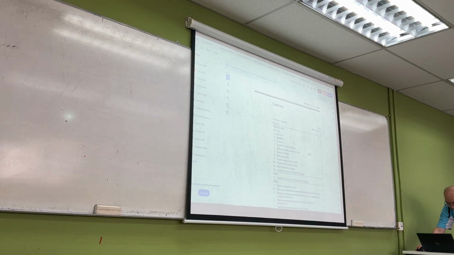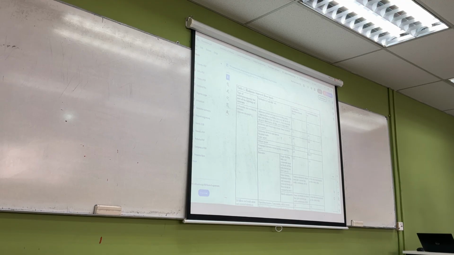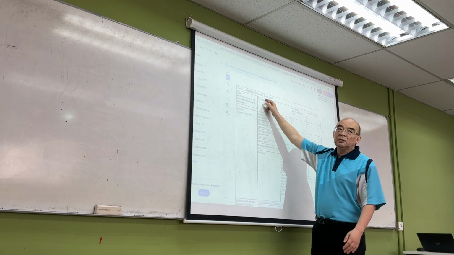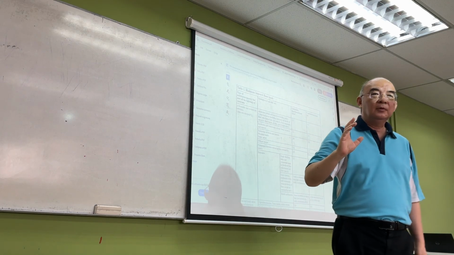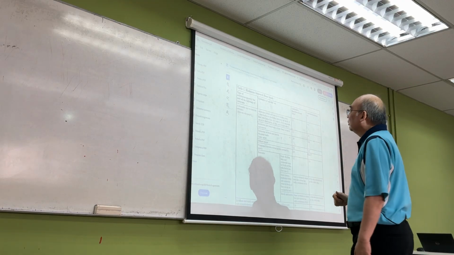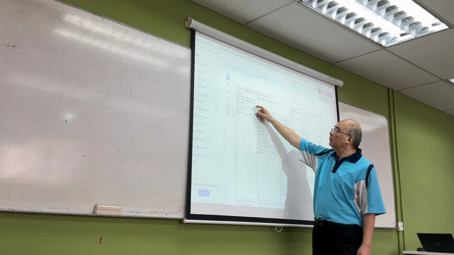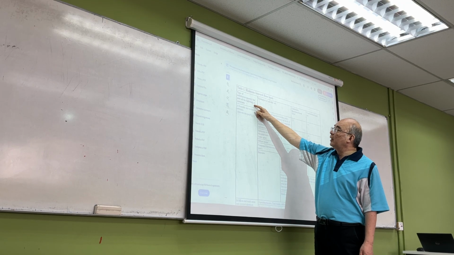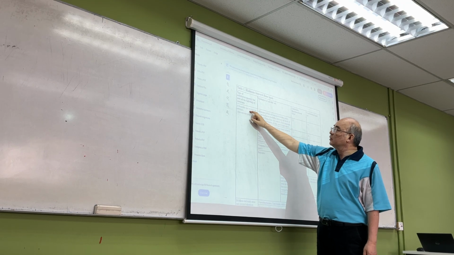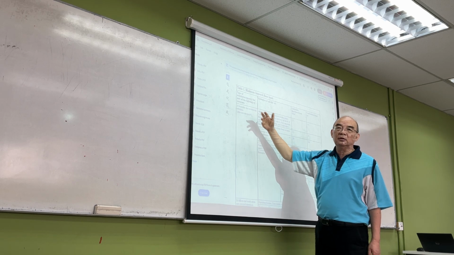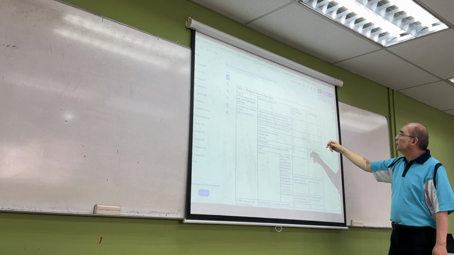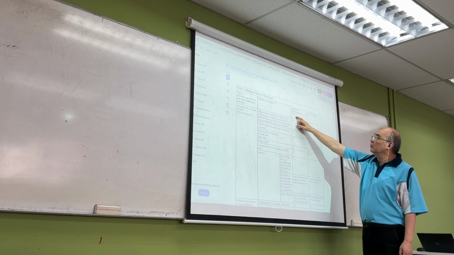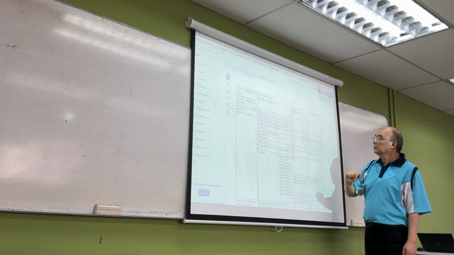Just to show you the imposed load. Imposed load means live load. So here you can see the type of activity occupancy for part of the building or structure. Let's say domestic and residential activities, right? So we design for a uniformly distributed load of 1.5 kilonewton per meter square. Understand?